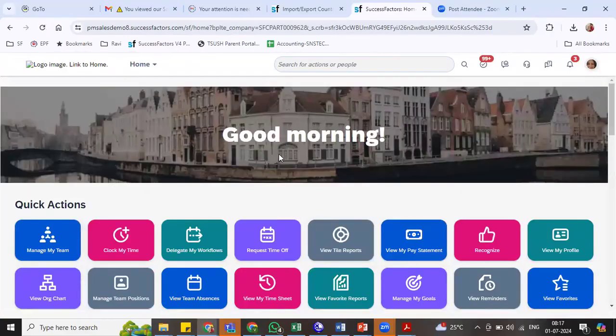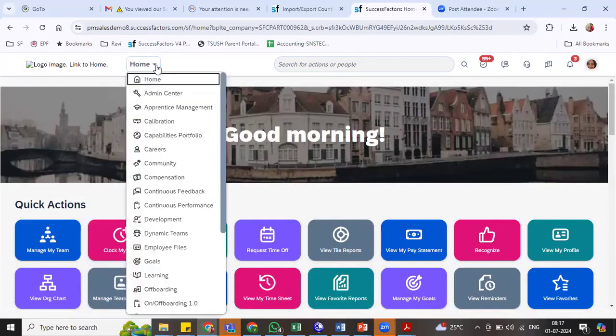On the home page, this is the logo. Sorry, it is not showing up. I'll have to reset this logo. The one you see here as Home is called the home drop-down, or module picker. This drop-down is called the module picker, which contains all of the modules.